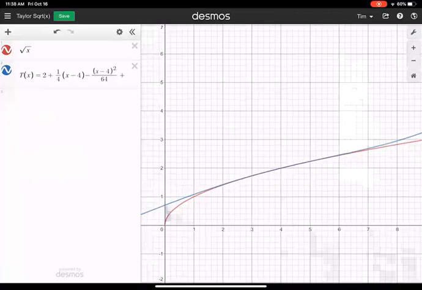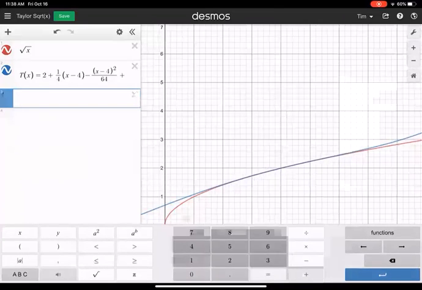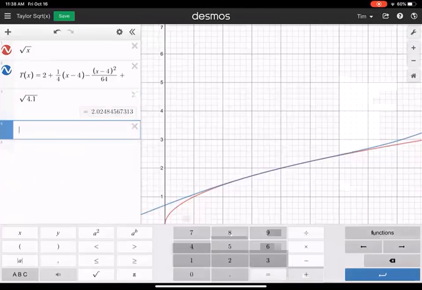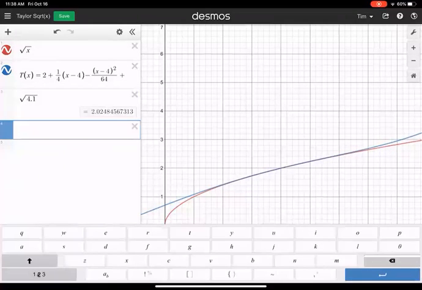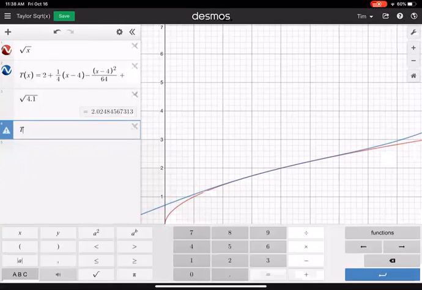So if you want to find things like, let's say you wanted to find the square root of 4.1, obviously, a calculator can do it now. It's 2.0248. But if you didn't have a calculator, you would have to do the polynomial at 4.1, and notice that it's good to about 6 decimal places, right? So that Taylor polynomial at 4.1 is good to about 6 decimal places.